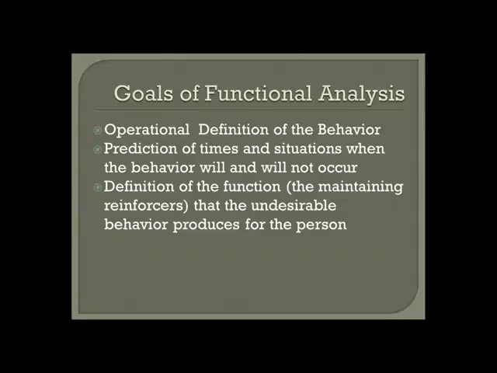Sometimes we jump to an inaccurate conclusion, and we treat the wrong antecedent, and then the behavior doesn't change. For instance, let's say we've got a kid and we say, oh my goodness, he's horrible in math. He's rude, he won't do his work, he flicks his pen around, he pokes the people around him, he's a pistol. It's just ridiculous during this time. Now, what that could be is that he's trying to avoid math because math is hard, and we might jump to that conclusion. However, if we looked at his entire day, we might say, well, gosh, when he brings his math homework home, he's not naughty. He does it for me. Okay. So, is it math?